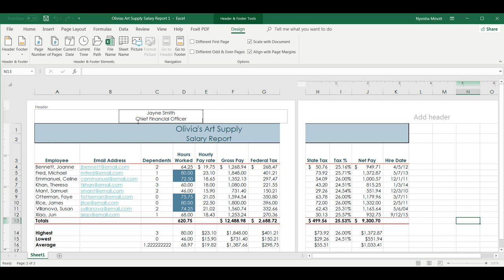This will print on the worksheet, but you definitely won't see it once you switch the view back to normal. But it definitely comes out in your printing. So going back to the normal view.